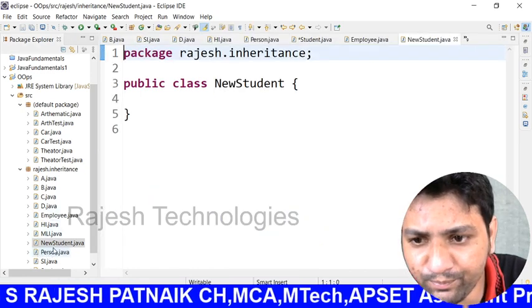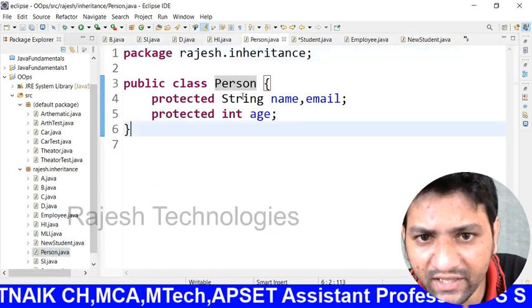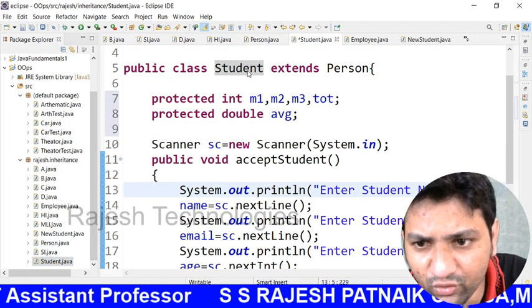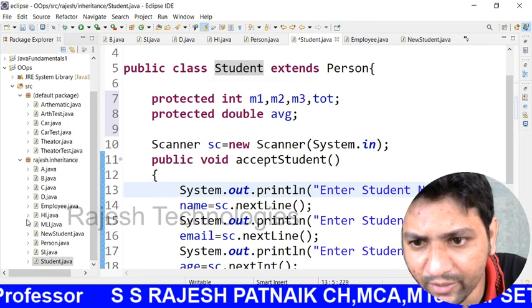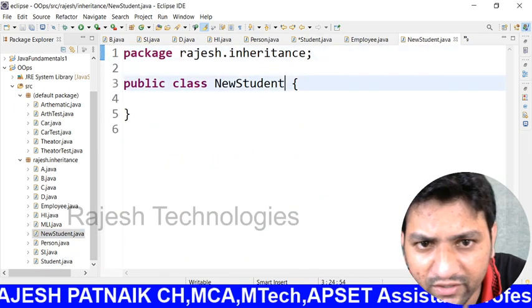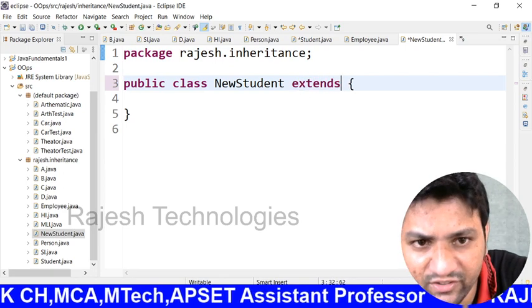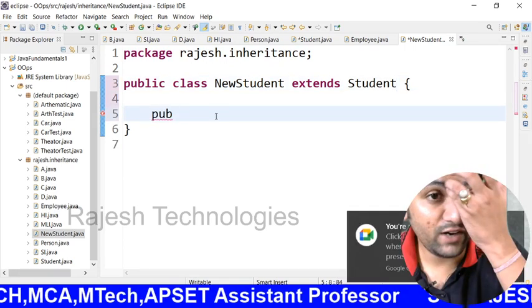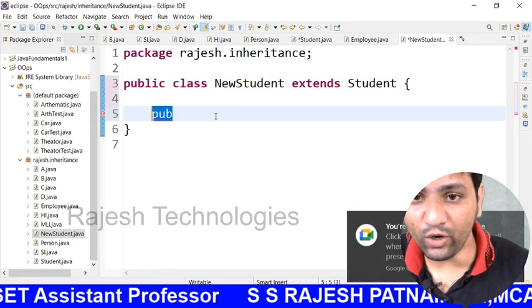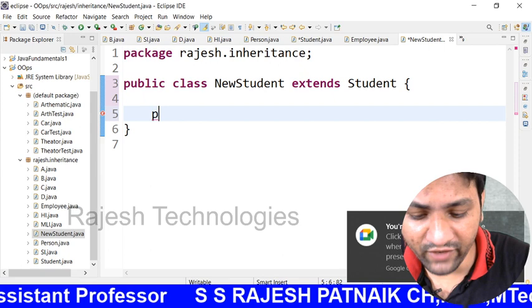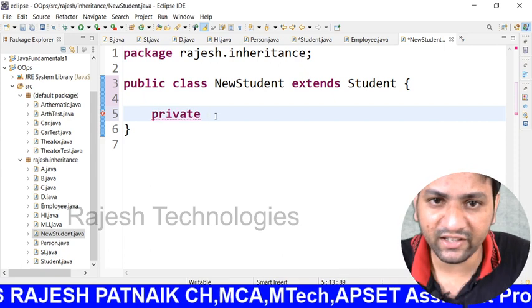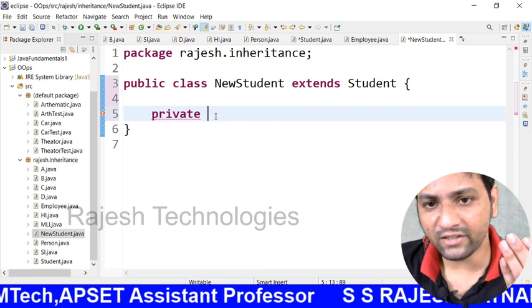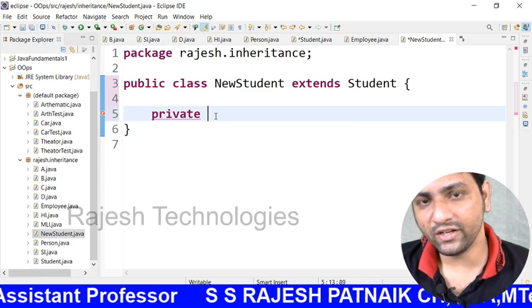Now the Person class is giving the properties to the Student class. Now the Student class will give the properties to NewStudent. That means NewStudent extends Student. Okay, now in NewStudent I want to create private variables because it is the last class. This is the last class in my project. For example, Person is the base class, Student is the subclass, and next we have NewStudent.